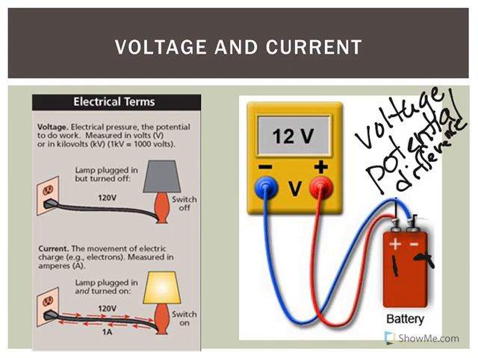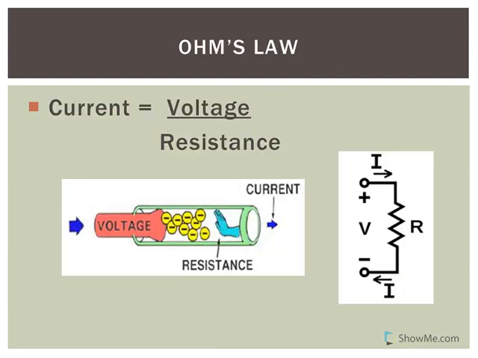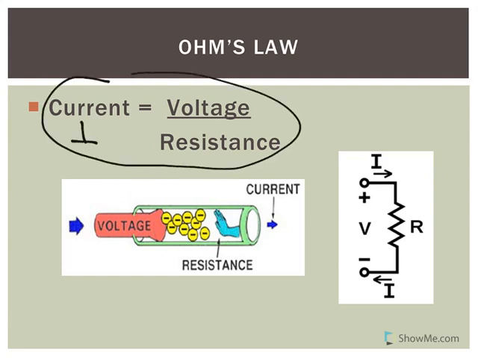Now there is a law that we can use, and we're going to be applying it to our nervous system. It shows you a relationship between the voltage, the current, and the resistance. And this is Ohm's law right here. The abbreviation for current is I, which you see over here. That is directly proportional to voltage. You'll notice voltage is in the numerator. So in other words, the greater the voltage, the greater the current. With more voltage, when you complete that circuit, you're going to have a lot more current flowing.